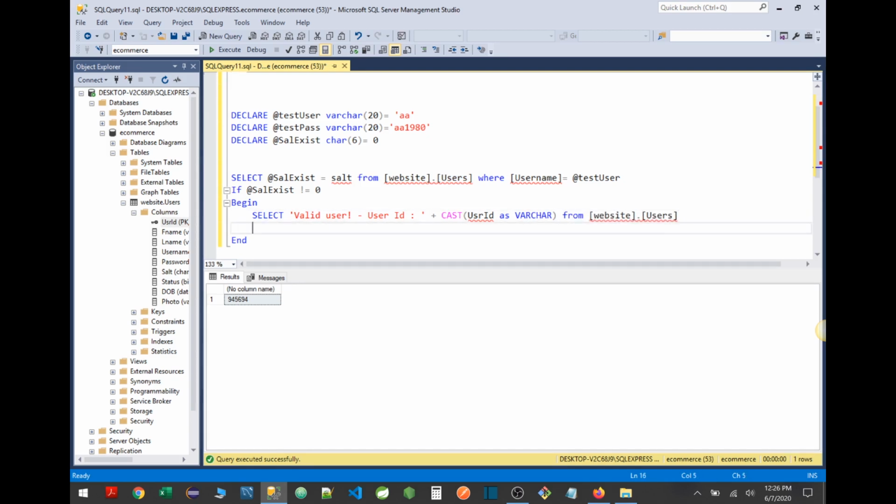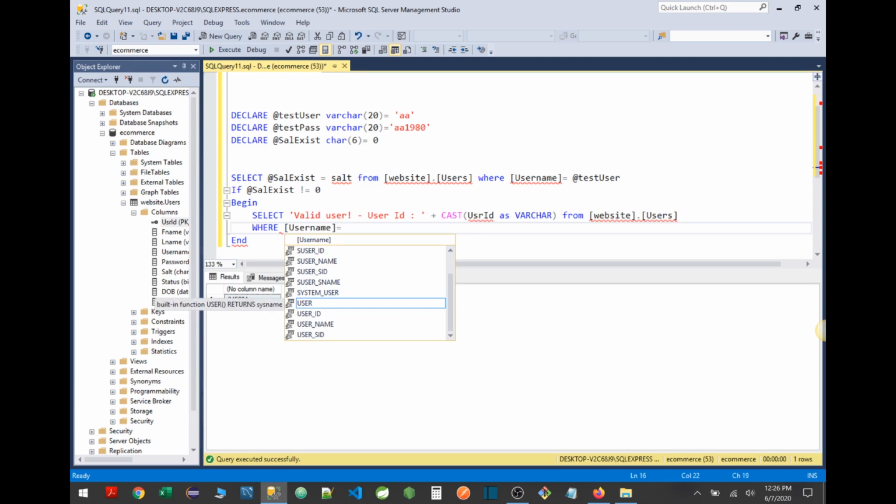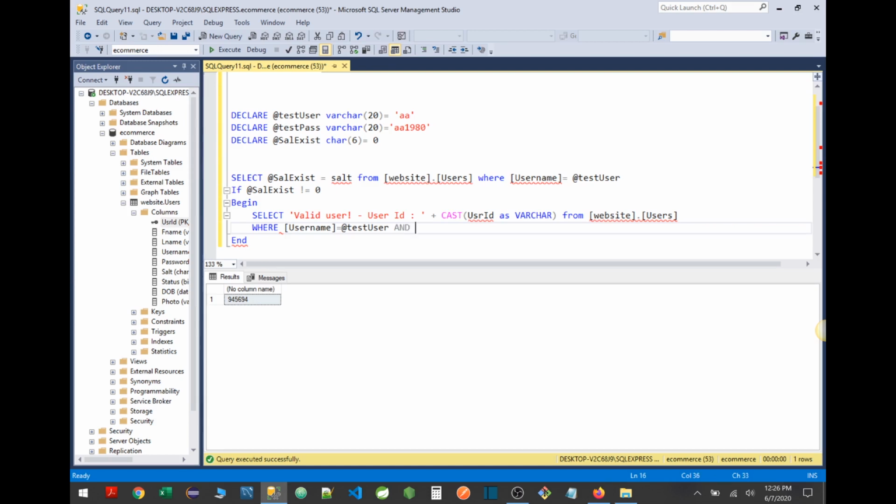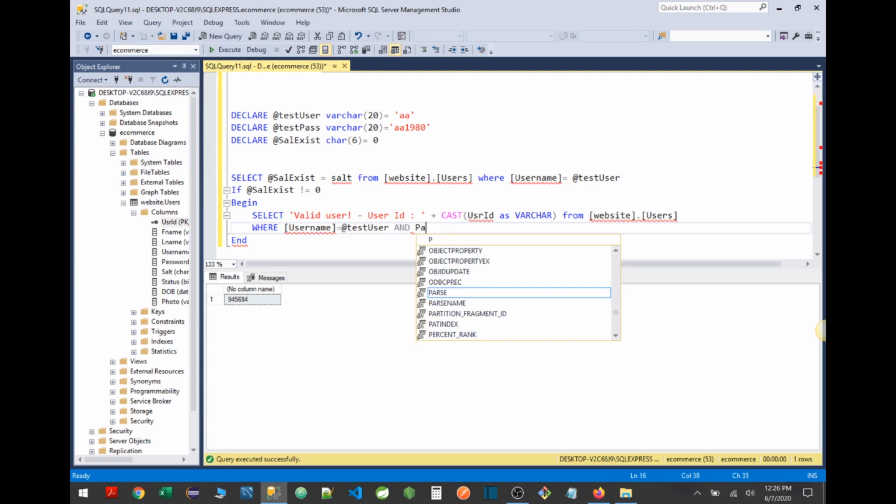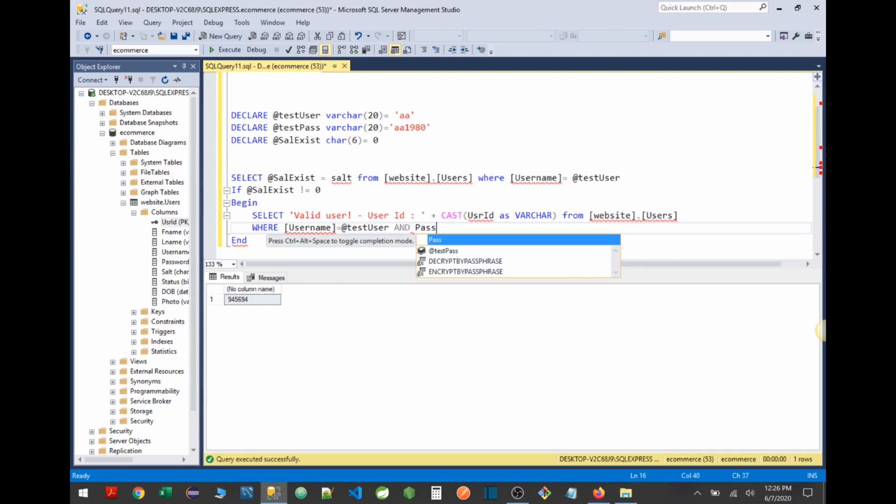Now I need to add a condition where, as you guys know, username is equal to test user, but I need to combine it. I need to make sure the password and username match, and password. I don't need to put it in the bracket, but it's best practice as a SQL default command.